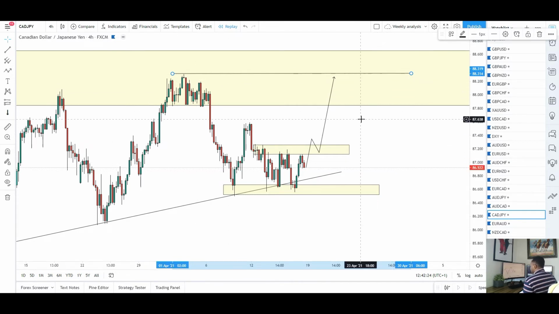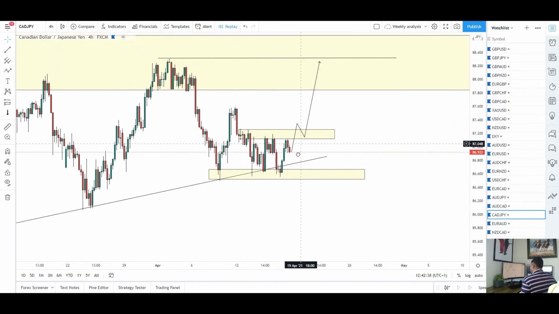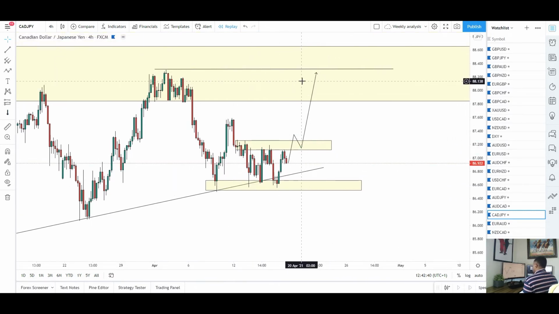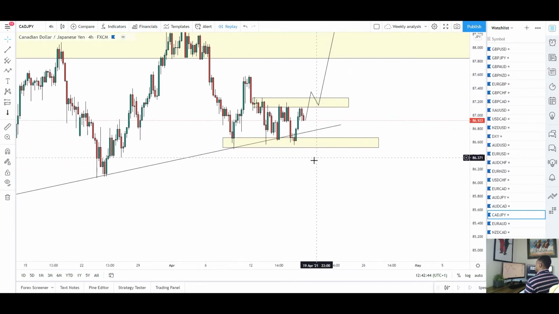and then still get a reaction despite making new highs past that level. So right now on the 4-hourly chart, we've got a bit of a range between this support and that resistance. We do have the trend line running through, so it could actually slowly trickle us to the upside, so that's why I'm favoring a move to the upside now for CAD JPY, breaking through that resistance, holding above it, then a move back into that resistance and potentially even a higher high. So for next week, expecting a move to the upside.